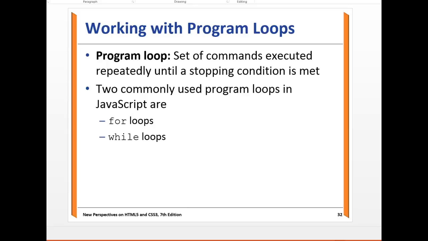Now imagine if you had to repeat the same thing maybe 100 times or 1,000 times. The code can be very unmanageable and long, and a lot of people could make errors in it. So the programmer deals with this kind of situation by creating something called a loop. A program loop is a set of commands that can be executed repeatedly until a stopping condition is met. We have 2 common program loops. One of them is the for loop, the other one is the while loop.